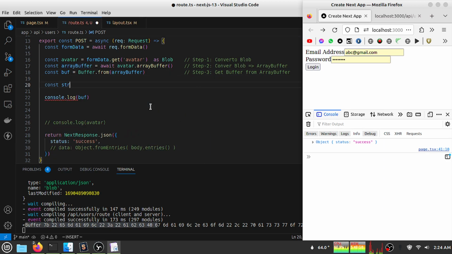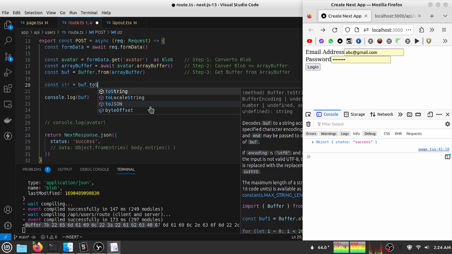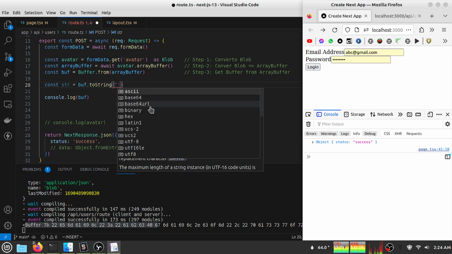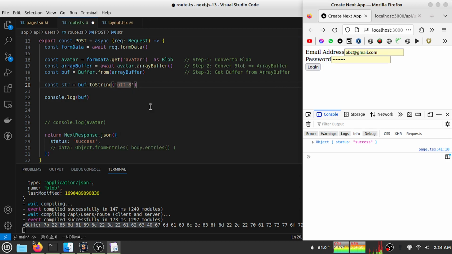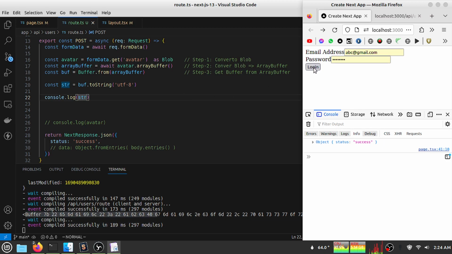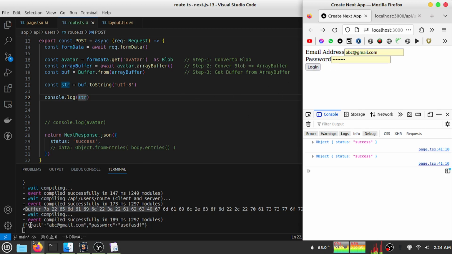Constant string is equal to buffer to string. It is the UTF-8 string method because it is common for a regular file. If I console log this time and submit my form, I can see that our data appears in string format, that is the JSON format.